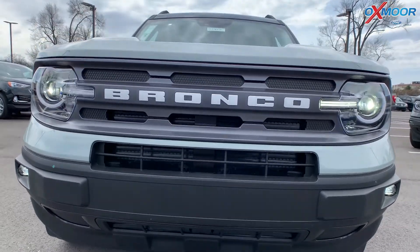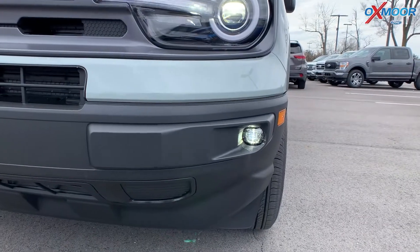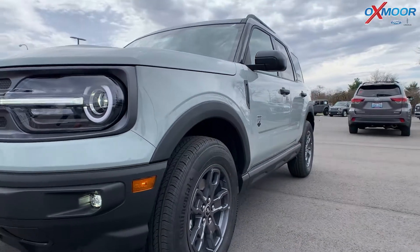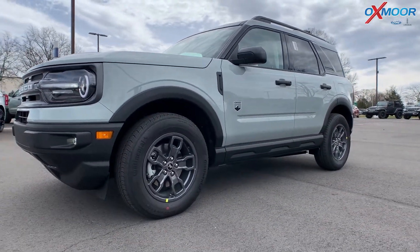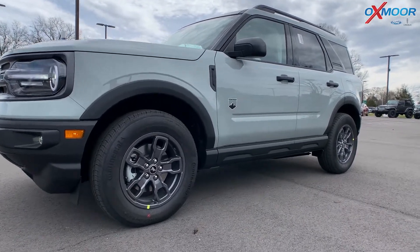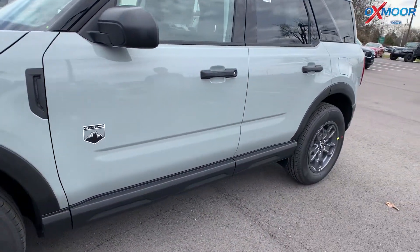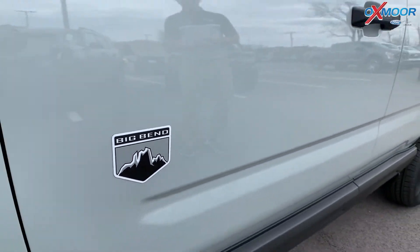This thing does have the LED fog lights on it, and LEDs inside of the headlights, which are also blacked out to give it a nice look. Coming on to the side, we do have the nice gunmetal wheels on there with some nice-sized tires for good clearance if you're going over dirt, mud, whatever. These are all four-wheel drive, even from the standard. This is the Big Bend, which is the second from the base.